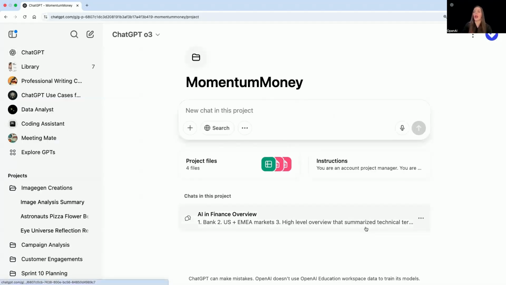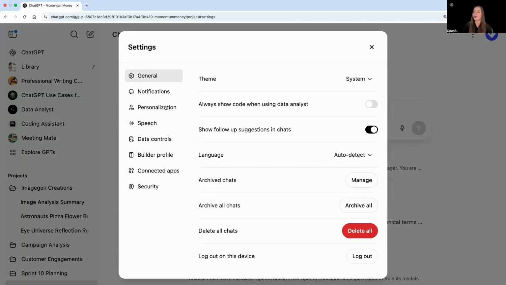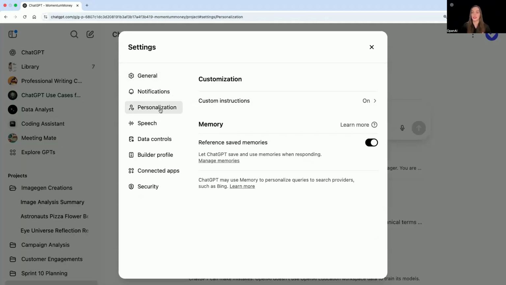Great. So coming away from this view here and back into settings, there are also some additional personalization options. Now, bear in mind that your screen and your settings may look different to mine, depending on what your ChatGPT admin team allows you to have access to. So some of you might not see all of the tools that I've shown today. You might not have the ability to turn memory on. So just bear that in mind.